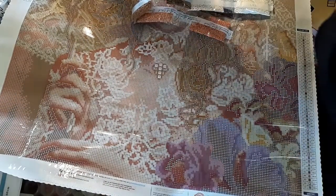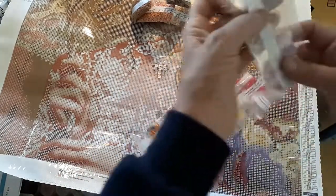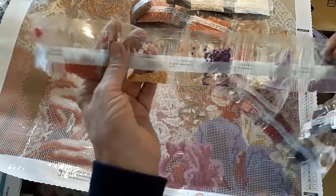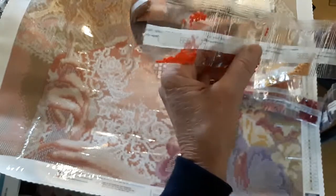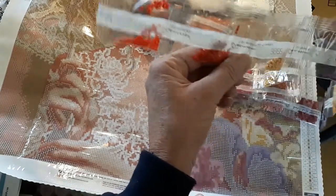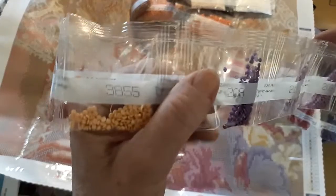Put these over here so they're out of my way. And these are all the small ones. And 2 and 3 is... we got some 666. They must go in the flowers. And 2 and 3 is 8 and 9. And they're not ABs. No, they're just regular rounds.